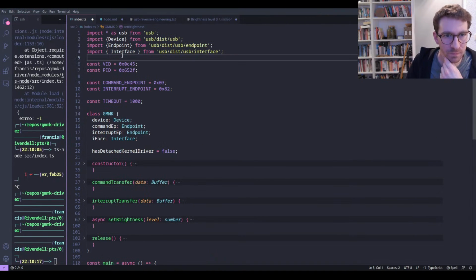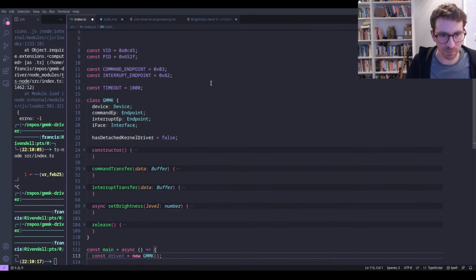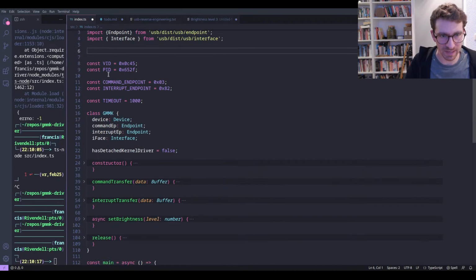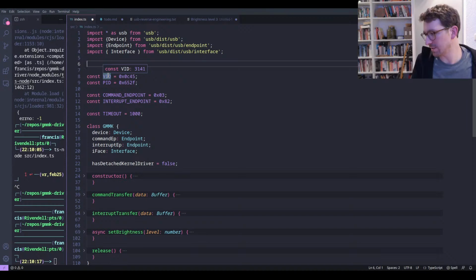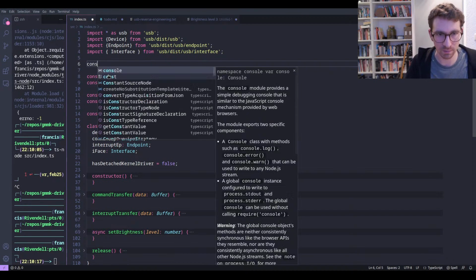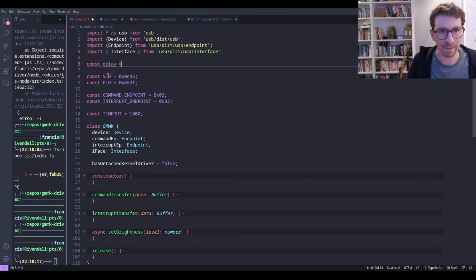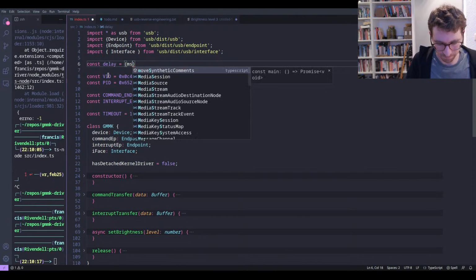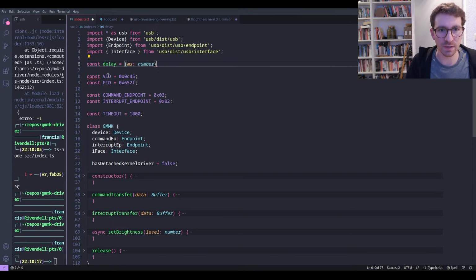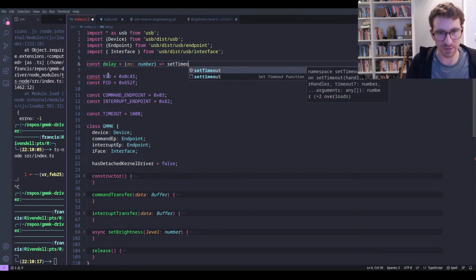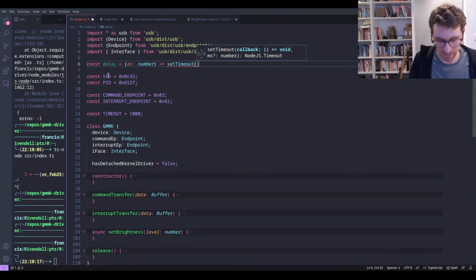What I'm going to do is add a delay here because I want to show you this. I want to be able to switch the screen to the other keyboard thing. So let's make a delay function. I've done this so many times now. Set number of milliseconds, and we'll set a timeout. And when the timeout is done, we'll call resolve.